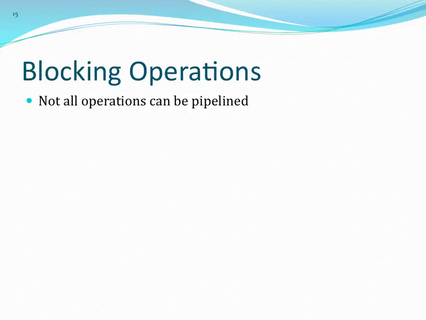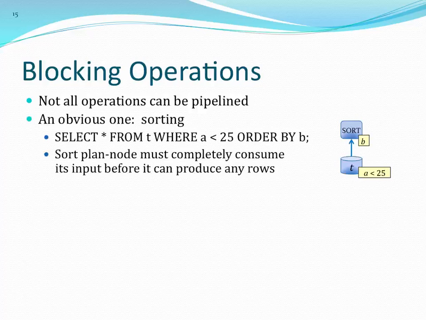We'll take two simple examples: grouping and sorting, because grouping can be implemented with sorting as well. But you imagine a situation where you have an order by in your query. In that situation, the sort plan node blocks everything above it until it's consumed all of its inputs. It's just not possible to evaluate it any other way. So like I have here, let's say select star from T where A is less than 25, ordered by B. The sort plan node must materialize its input. Everybody see that? Because I have to see every row to know which row is first and which row is second and so forth. There's no way around that.